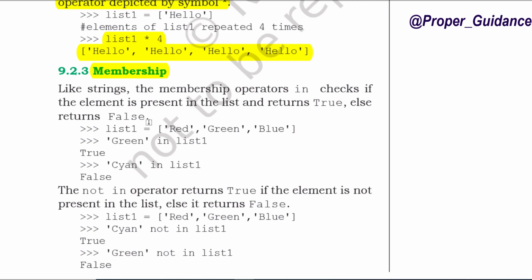If it is present in that particular list, it will return true, otherwise false. Clear? list1 equals red, green, blue. Green in list1, check, yes, so it will return true, and this color in list1, no, so it will return false.